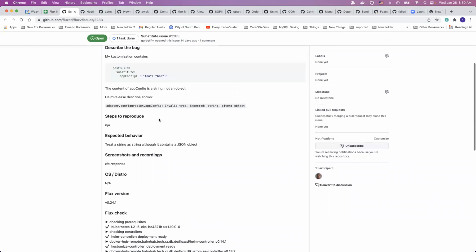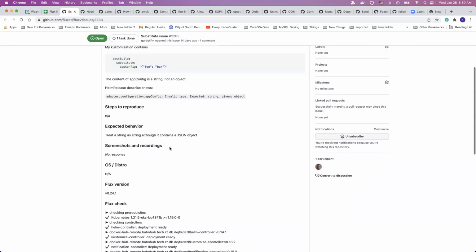Not sure. I think it's referring to like a JSON object. It was expecting a string. Like those curly braces are a JSON object, right? Just like JSON, there is this object type. I see. Oh, that's interesting.